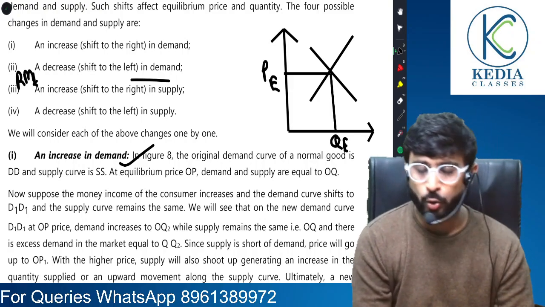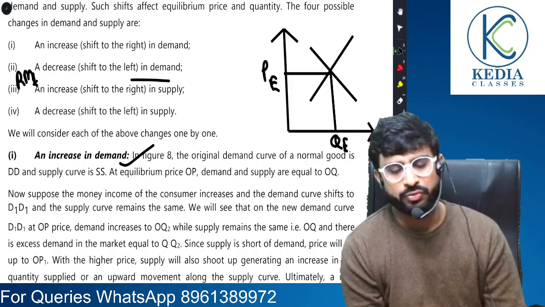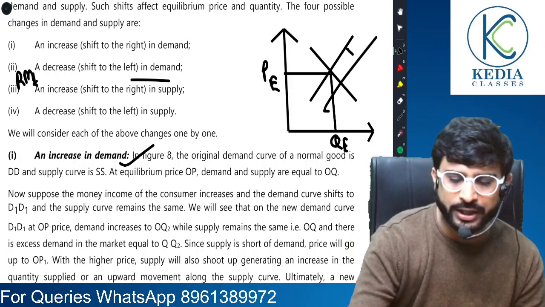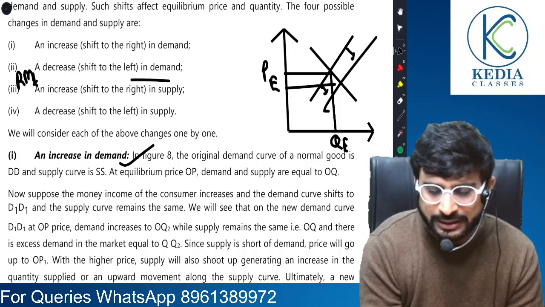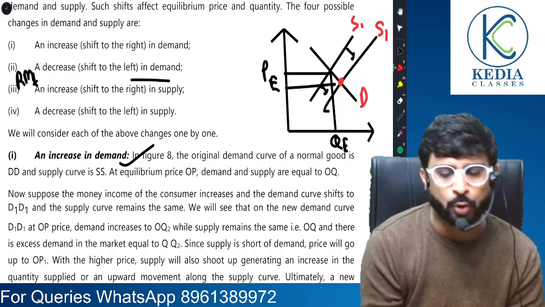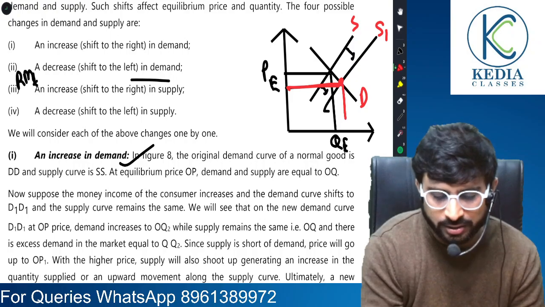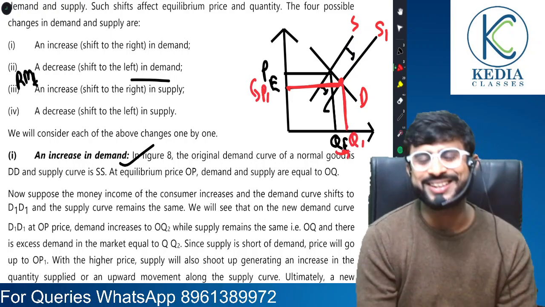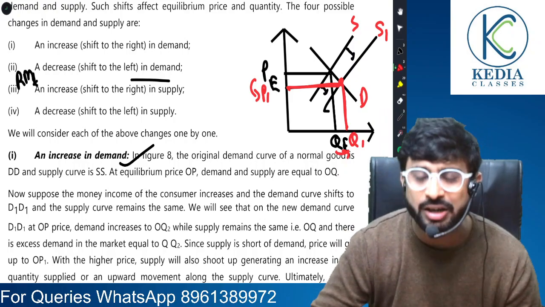What they tell us is there is an increase in supply. If there is an increase in supply, because cost of production has fallen, the supply curve will shift to the right. You see, I have shifted it to the right. Now you see they are intersecting here. Because the demand curve remains the same, there is a new supply curve in town. So intersection is taking place here. You see equilibrium price is falling, but equilibrium quantity is rising. So we will say equilibrium price will fall and equilibrium quantity will rise.